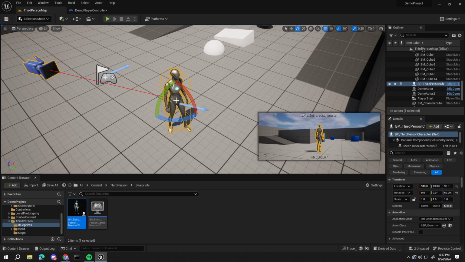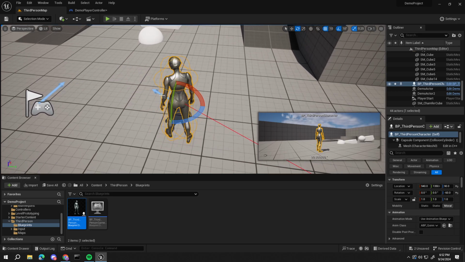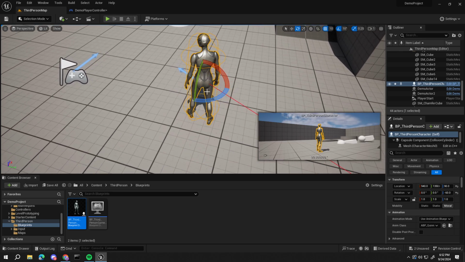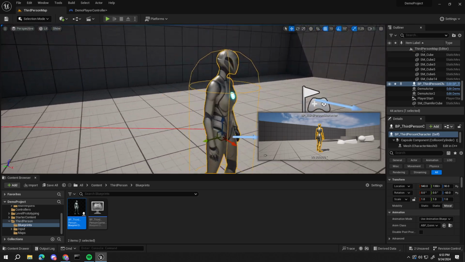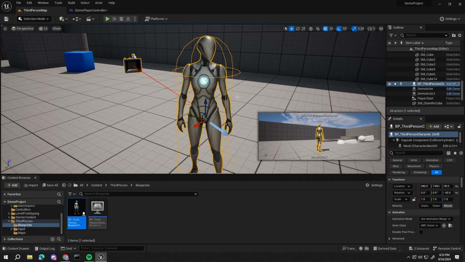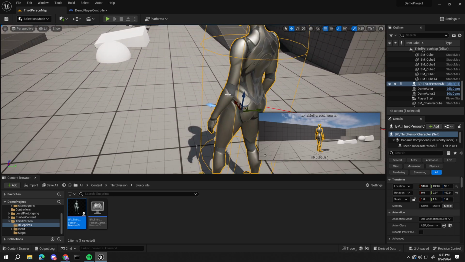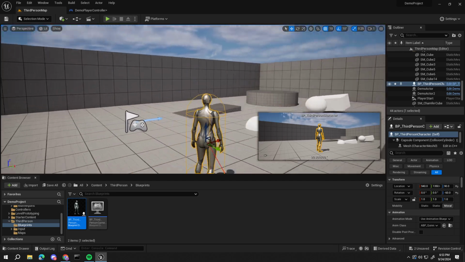So the forward of this is now this line. The forward of this actor now is towards here. So if I say the direction should be the actor forward vector, it will be in the direction where the pawn is facing. So that is the actor forward vector. It is the forward of the actor.